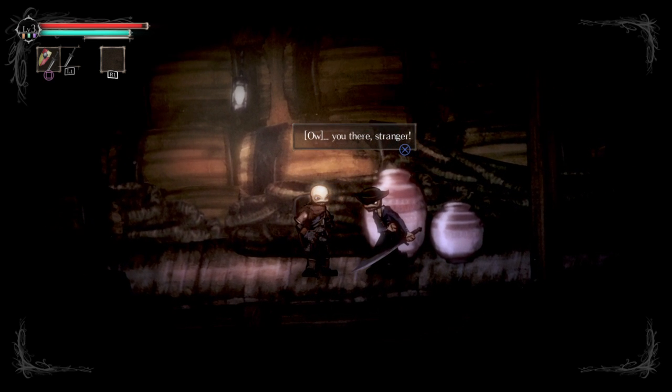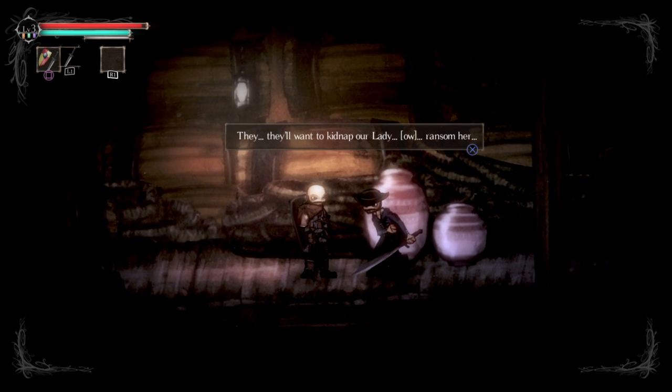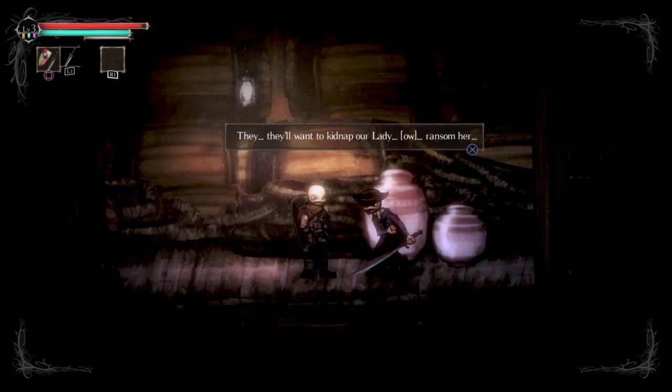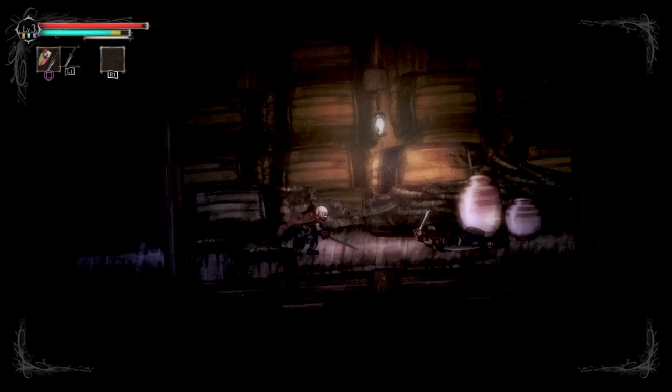You there, stranger. We've been boarded in the night. They'll want to kidnap Our Lady, ransom her, protect her, and he kind of gets stabbed.